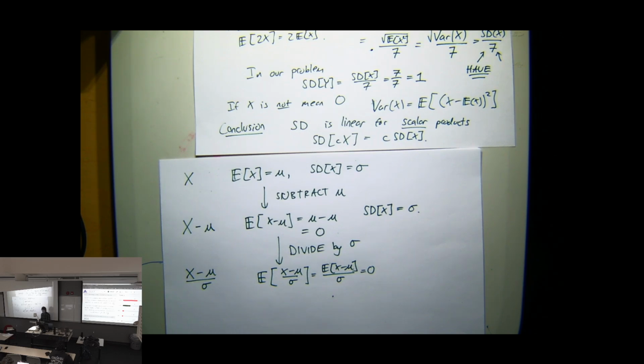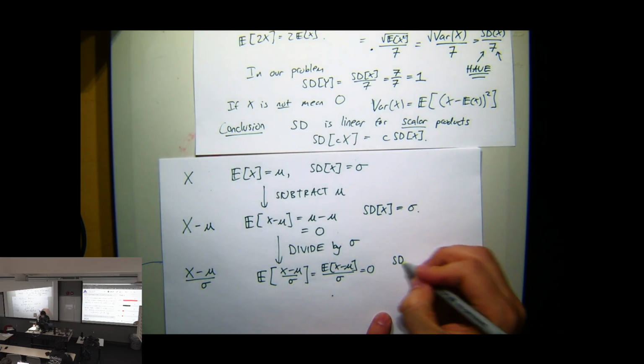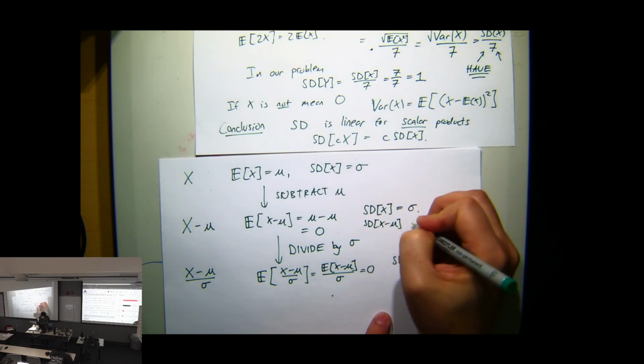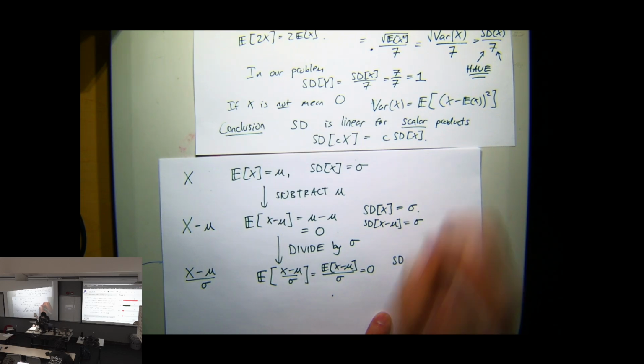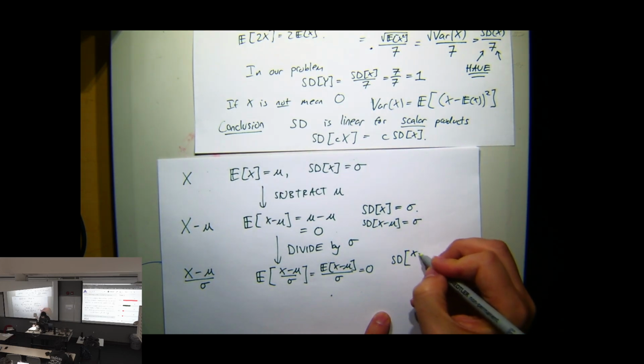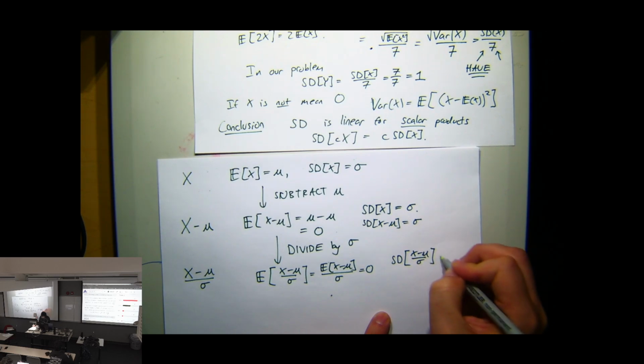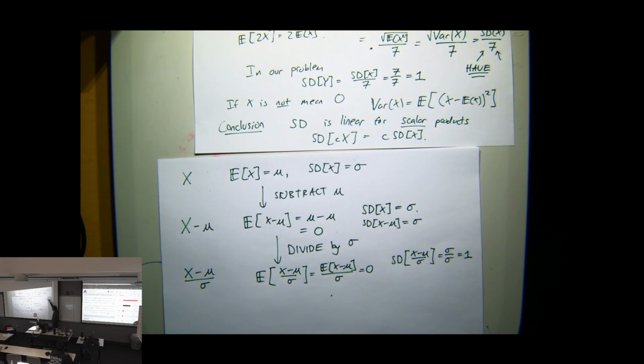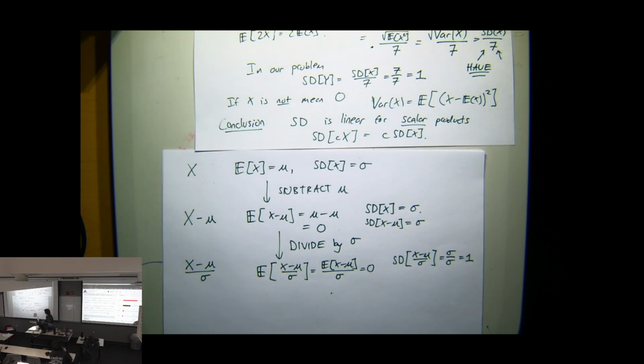Let's see what we did to the standard deviation. The standard deviation of x minus mu is also sigma. Hasn't changed. And now when you divide by sigma, you get sigma divided by sigma, which is 1. So by doing these two operations, we have taken the variable and made sure that its mean is 0, and its standard deviation is 1. And if you also know one additional fact, which is that it must be normal, if it's always normal, then it will be the standard normal.